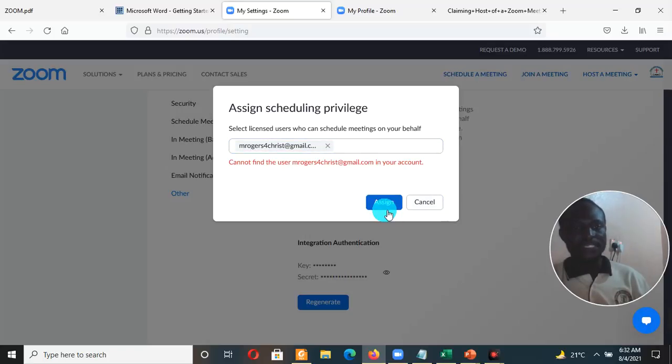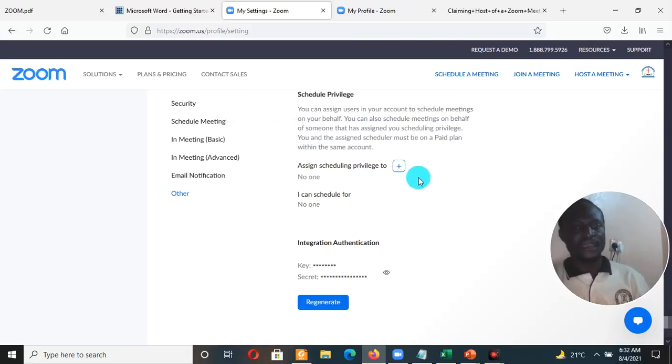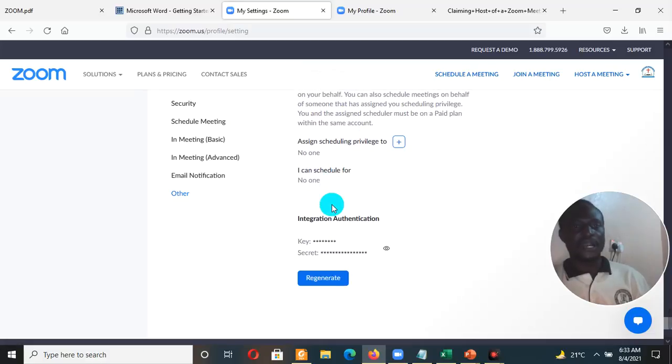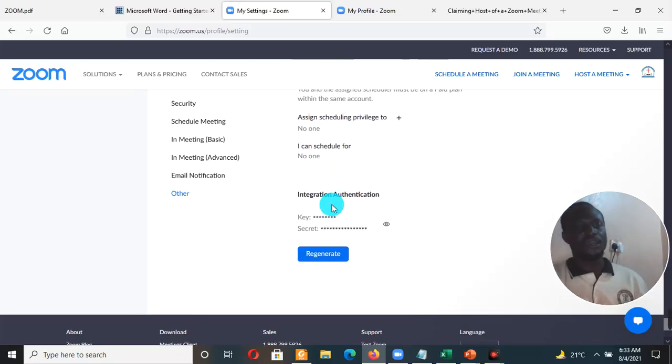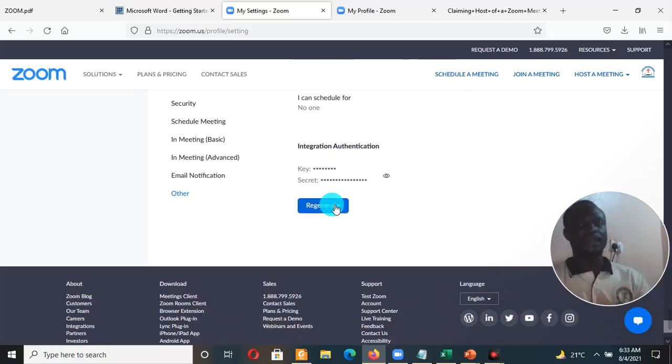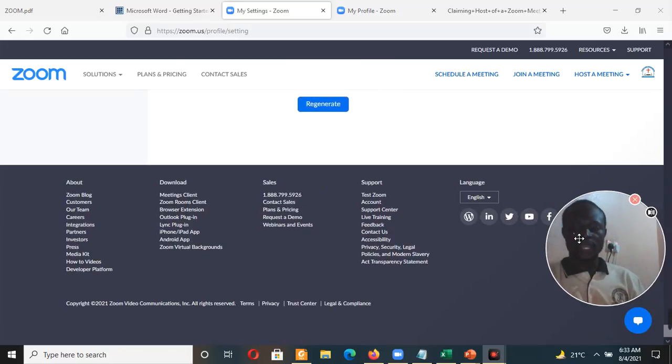Here it is refusing. It requires that the person you put in as a scheduler also has a paid account and is attached to this particular hosting account. Zoom has what we call hosts. If you have set up several, you should be able to assign. It's good to assign an alternative person, but it only allows the other person's email if it is also a paid account and they are connected here.